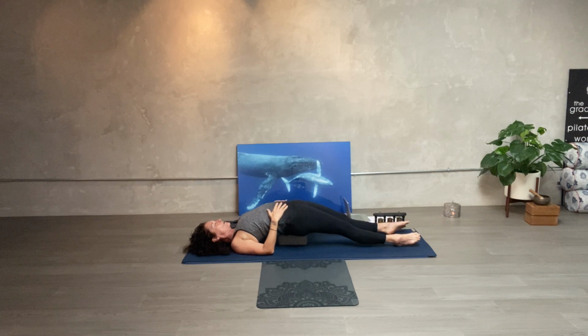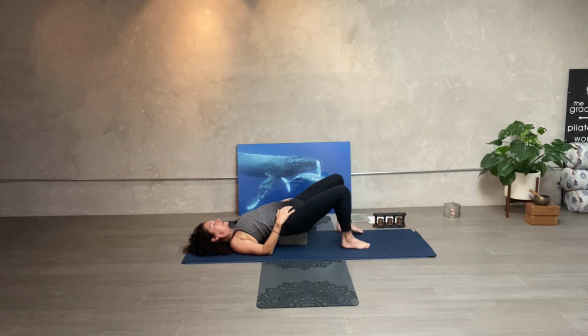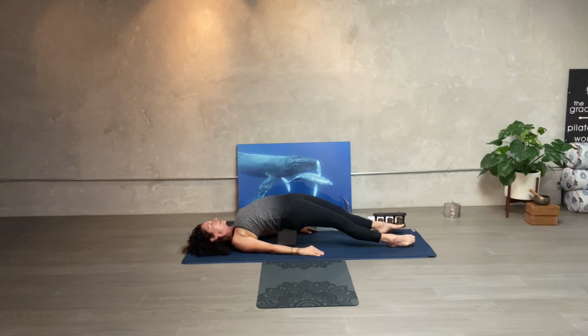For those of you who want to go deeper, you can turn your block up to the tallest level of your block. You have to reach your hips up and then you go up really high and you extend those legs out. So you're in this beautiful fish pose, letting everything go.